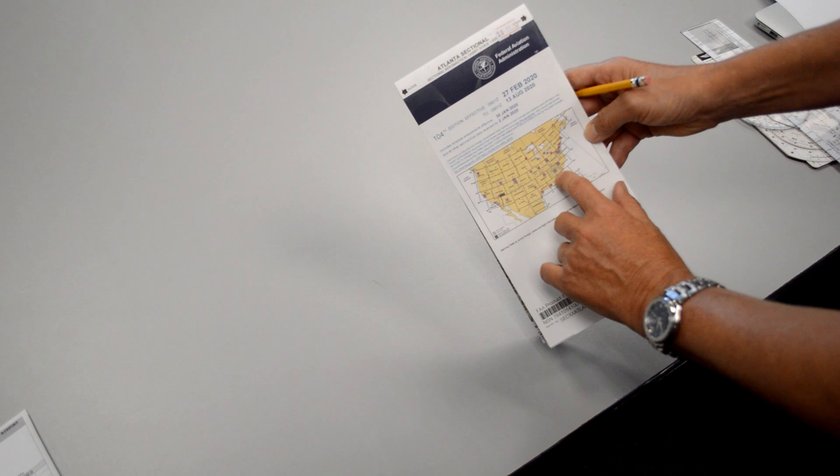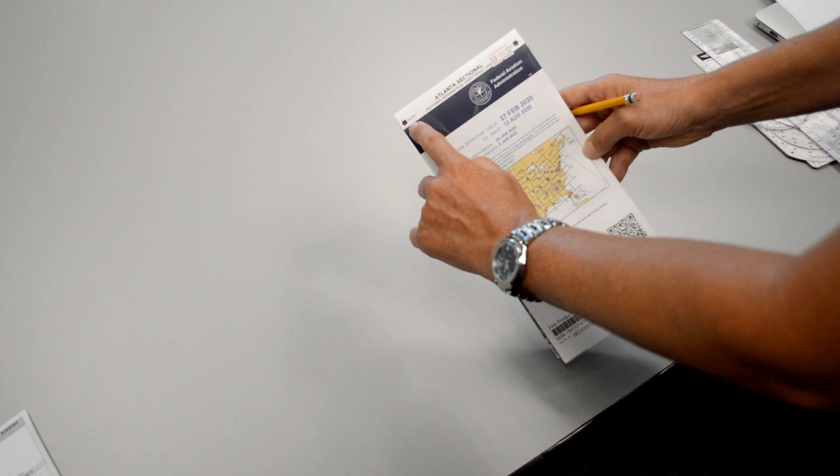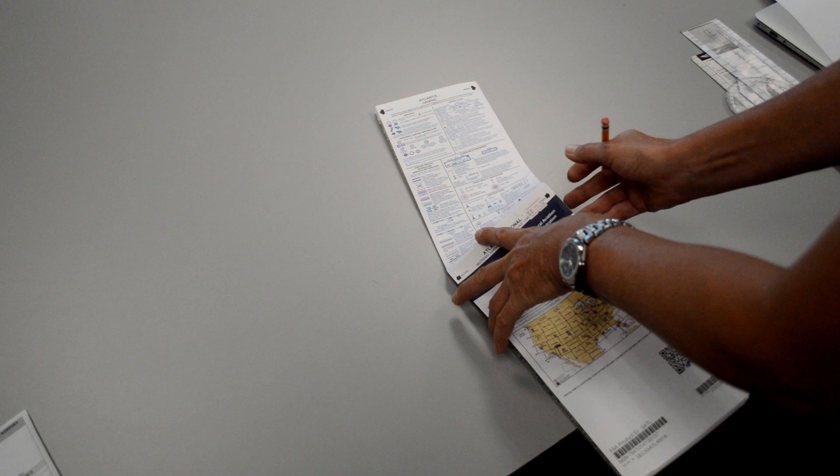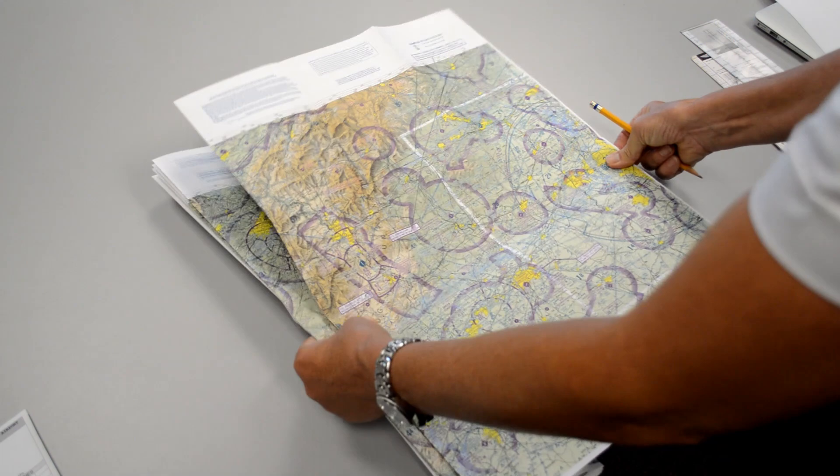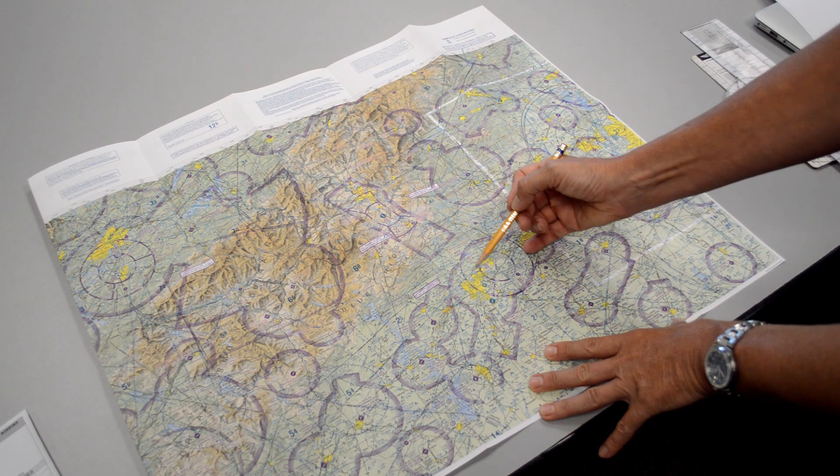We are up here on the northeast side. So when I open the chart, it says I can open it to the south or I can open it to the north. So I'm going to open it to the north side and go all the way toward the east. And there I will find Charlotte. I'll find Greer. And here we are at the Greenville Downtown Airport.